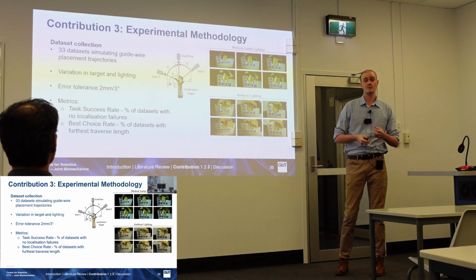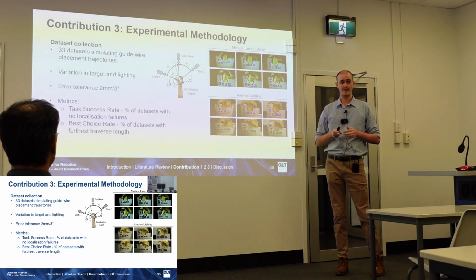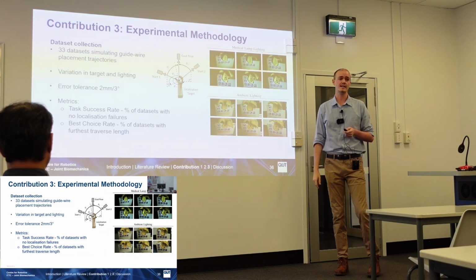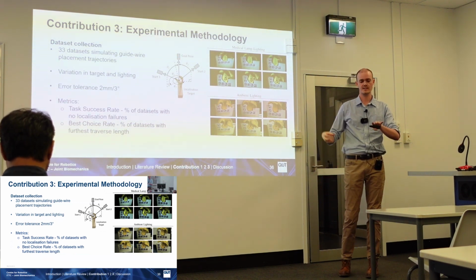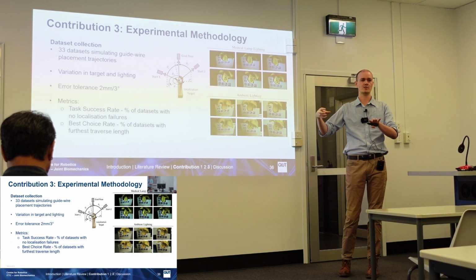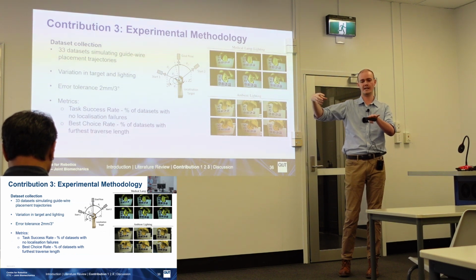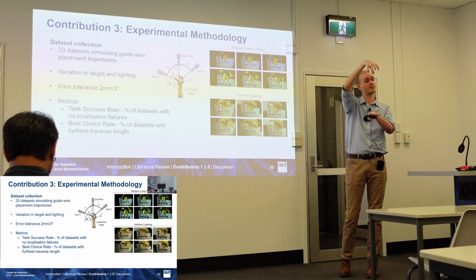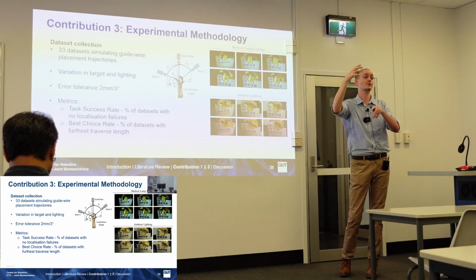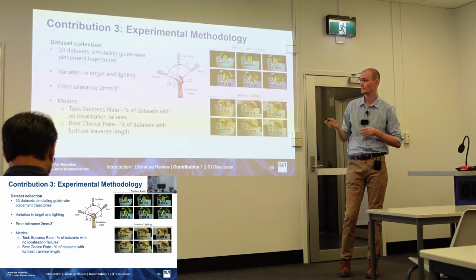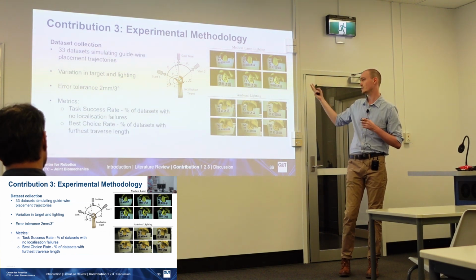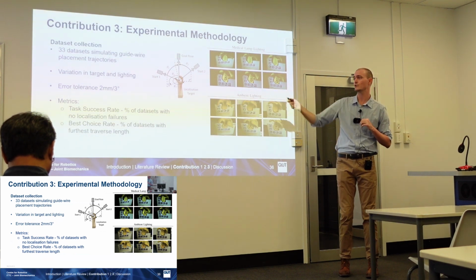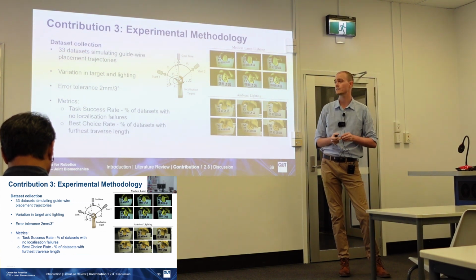To evaluate this, we use dataset experiments, again with our human glenoid targets, which you can see here, with each of our datasets representing a trajectory from an oblique viewing angle of the model through to a goal pose with respect to the target that would enable the robot to place a guide wire. We collect these datasets with two different models, the same ones that we used before, and this time we only use our 2mm and 3-degree error tolerance.